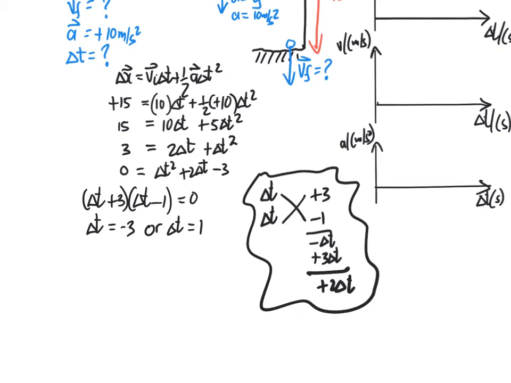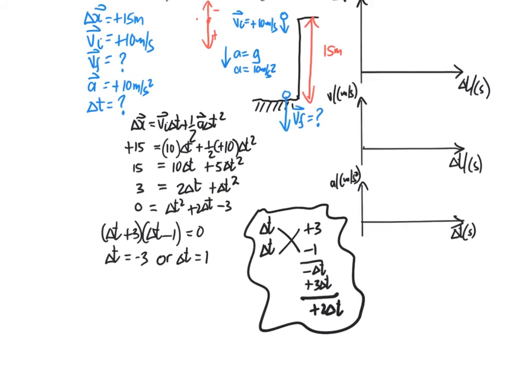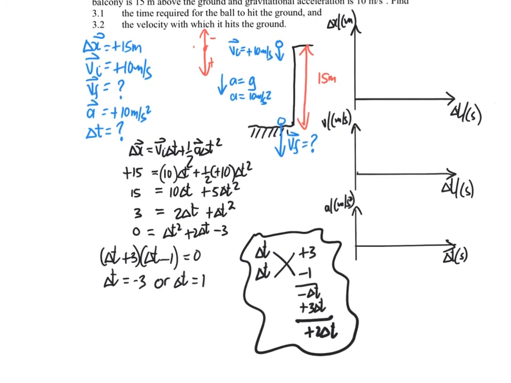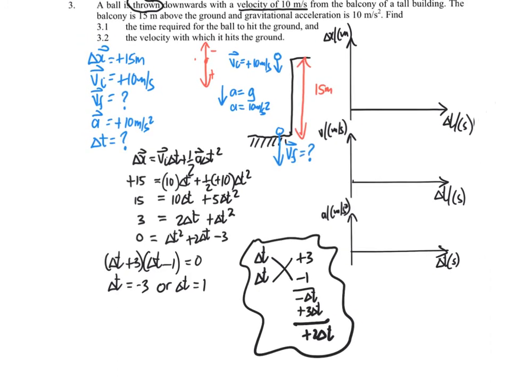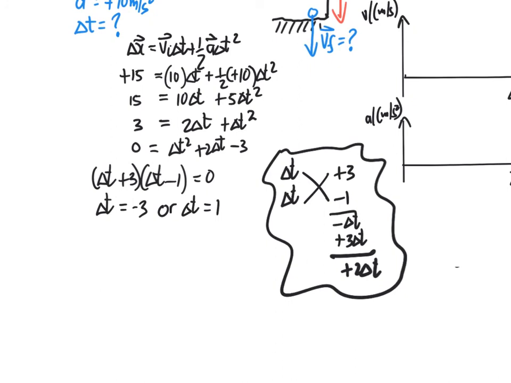Now, a quadratic equation often gives us two solutions, but we can clearly see in this problem that there is only one solution for the time required for the ball to hit the ground. So what do we do now? Well, we look at the physical meaning of the solutions. We have got delta t equals minus 3. Minus 3 what? Minus 3 seconds. Well, we can't have a negative time. So we know that that solution, whilst it's a mathematical solution, is not a physically acceptable solution in this case. So this delta t equals plus 1 second is the correct solution.